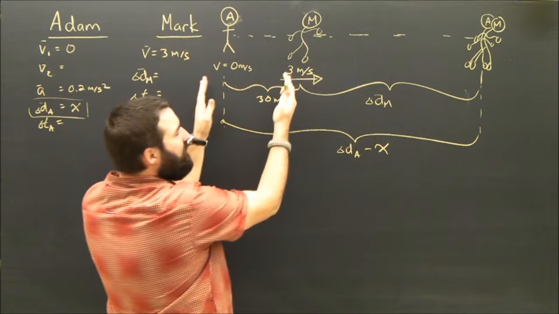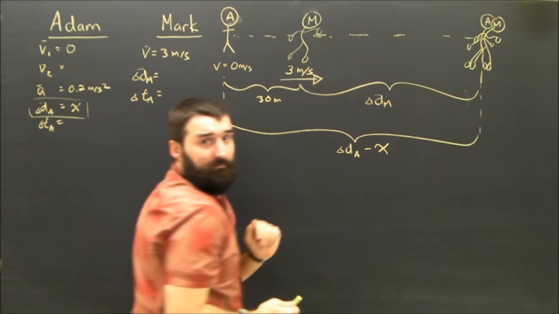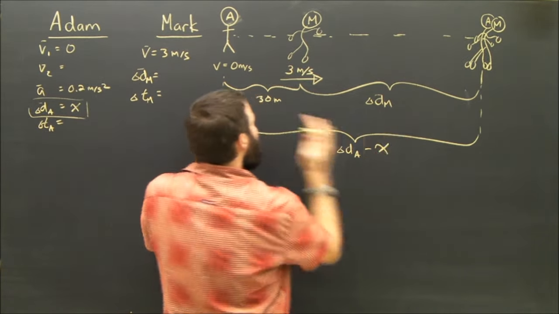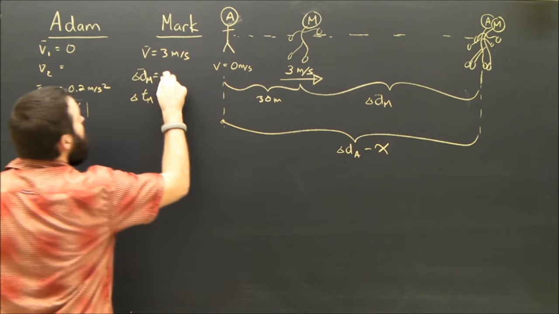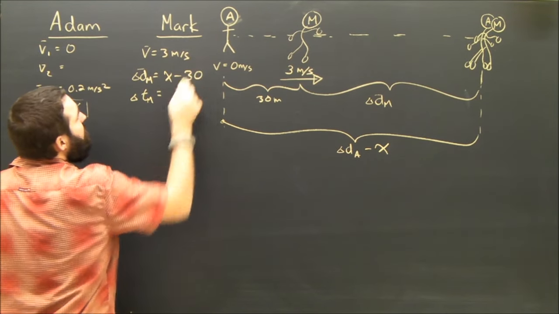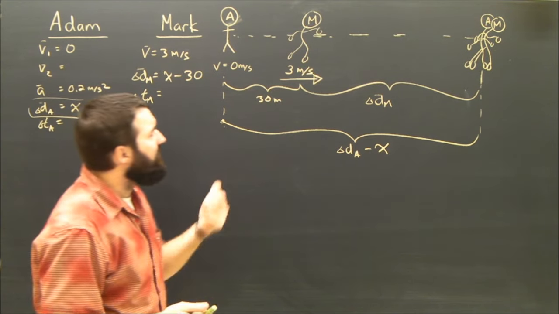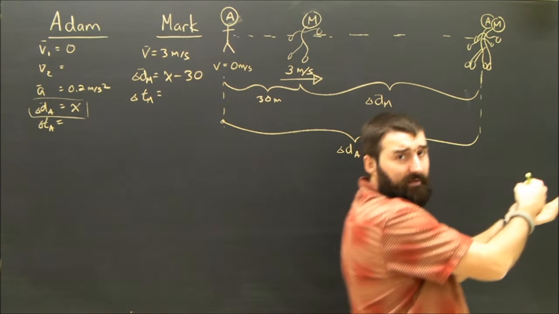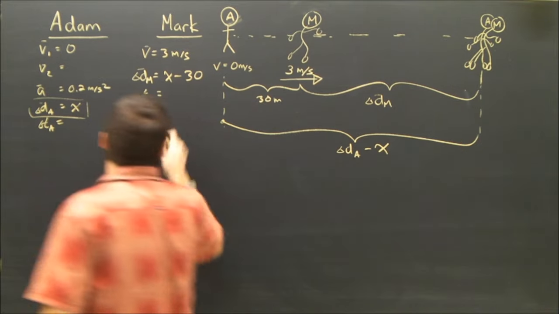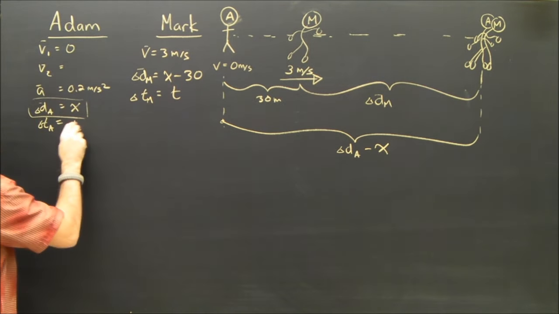It's obviously x take away 30, x minus 30. And that takes care of the d's, the only thing left is the time. But we started at zero, and we caught up to them at a time of t, so the time for each of them is going to be t. Again, I'm not really using those silly question marks, because they don't help us figure out what formulas to use.